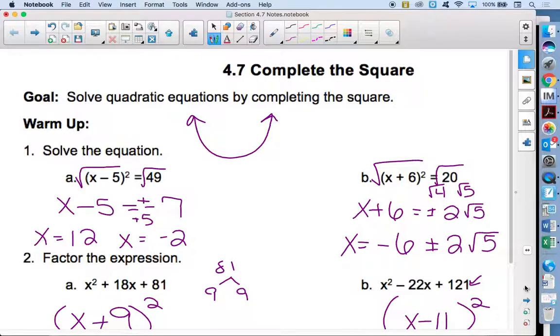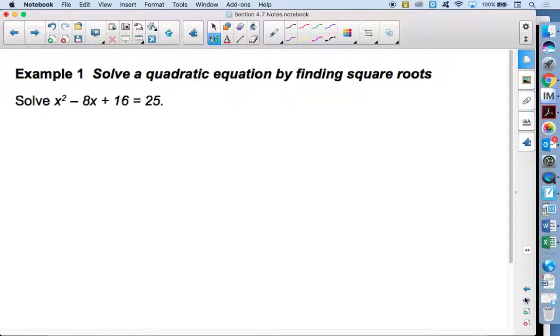So if you look at these first two problems, we took the square root because the left side has a parenthesis squared, the right side just has a number. So we're going to see if we can change the way the problem is written and then take square roots to solve it instead of factoring it. So if you look at the left side, how could you factor the left side of the equation? And just the left side. So I don't want you to get it equal to 0 and try and break it down and factor.